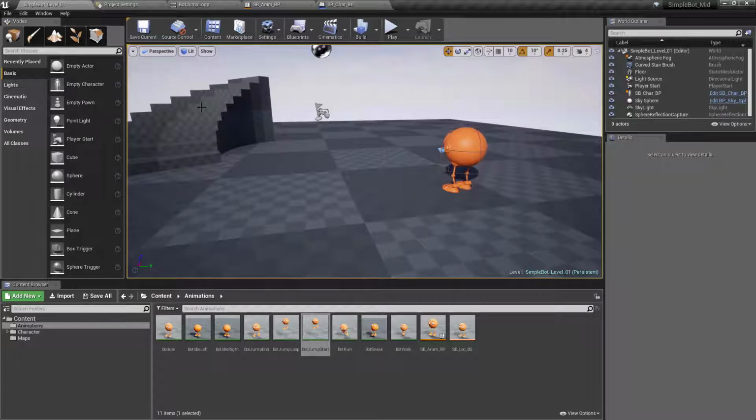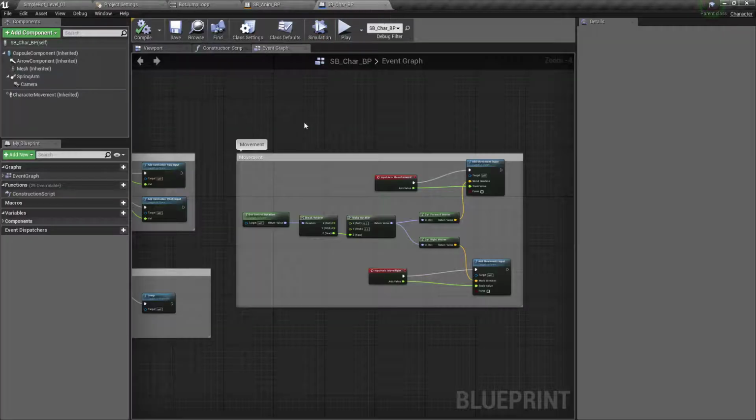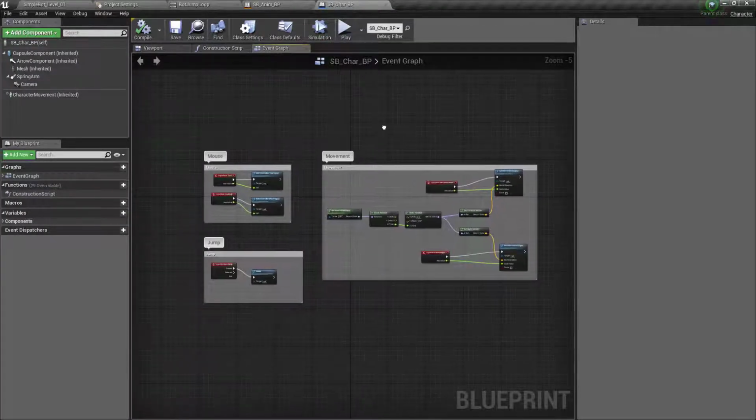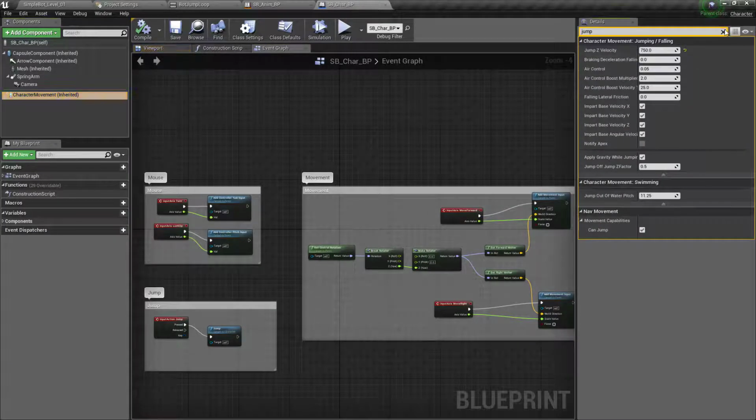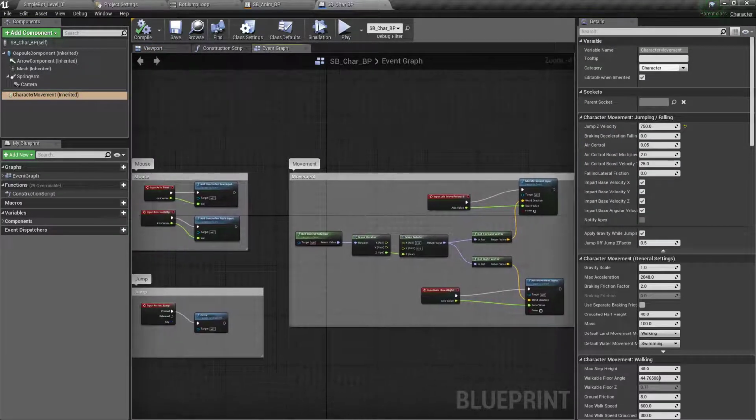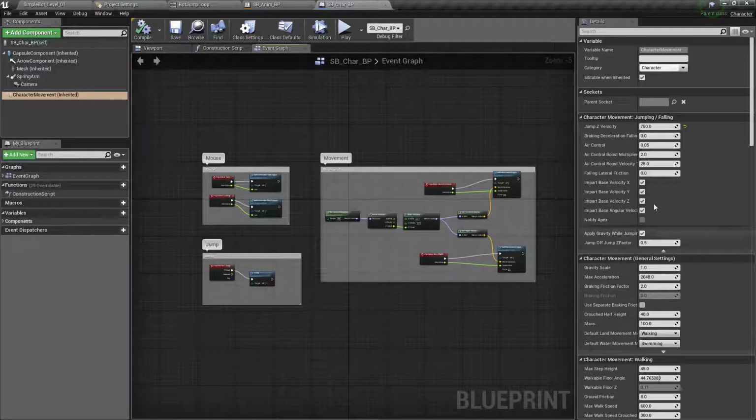Okay, another thing in our character blueprint, something really important I'd like to point out, something I learned at the Unreal training that I wasn't familiar with. So when you go down to character movement, there's a lot of things. I mean, this is where we set the majority of our parameters. Okay, and so one thing, and what these are, little arrows.